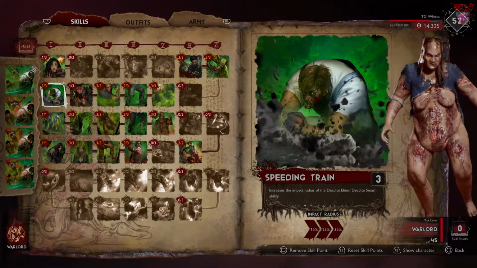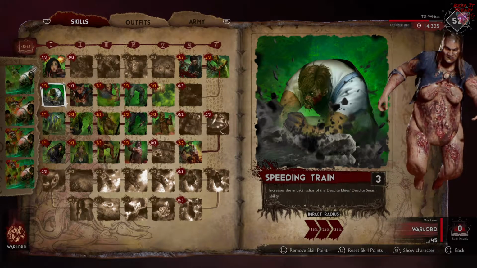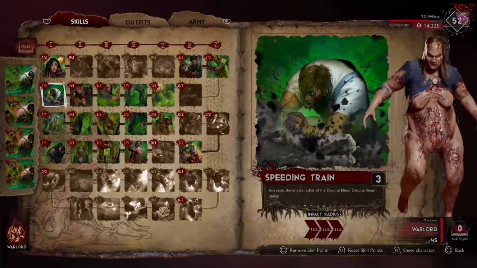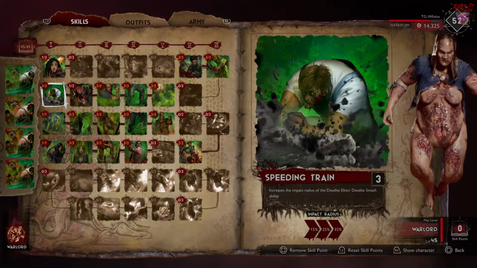Moving on, I'm going to put 3 points into Speeding Train. So this increases the impact radius of the Deadite Elite's Deadite Smash ability by 35%. And I kind of like this one. Usually with a Warlord, you don't see them using too many Elites, but in this build, they are thick enough that you can actually use them. Though they're expensive, you might actually get some use out of this.